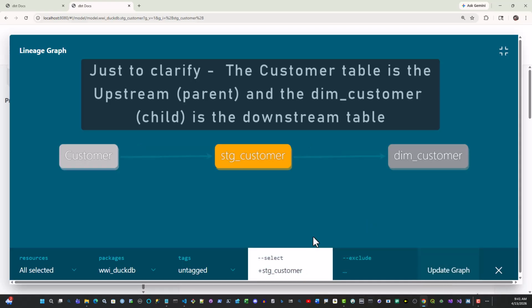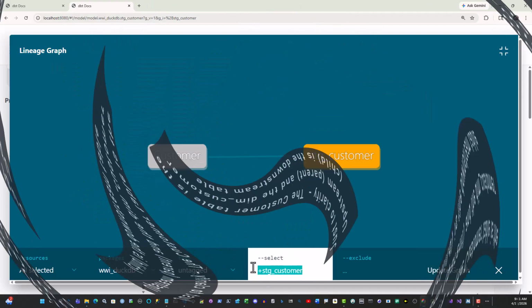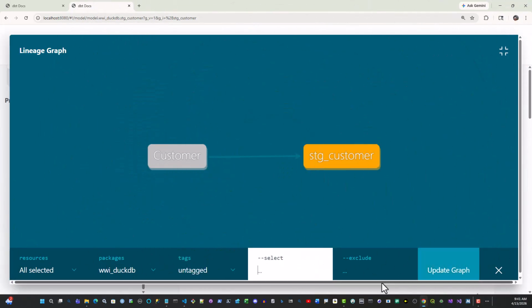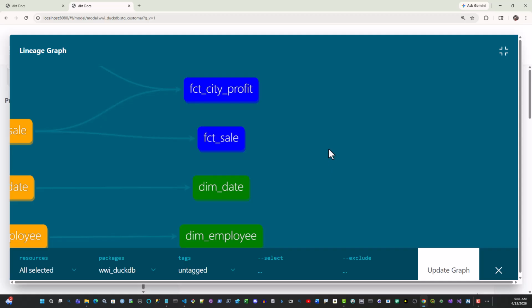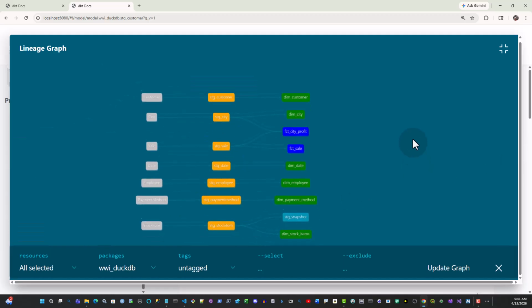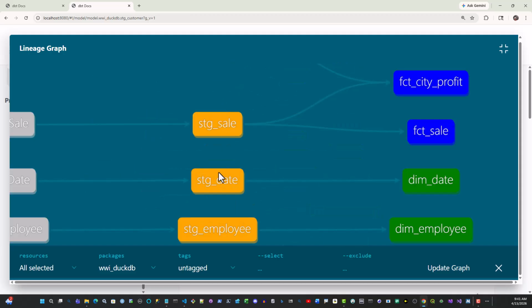And if I take this, the downstream should go away. So now only the first two are showing. That's how you can filter things, and you can exclude things by doing it that way. I want to see all of them, so update, and here you can see my fact tables are blue like we suggested they should be, and notice my dimension tables are in green. It did what we set out to do for the documentation, and all the staging ones are in orange, as you can see, and when you click on them you get a selected color, if you will.